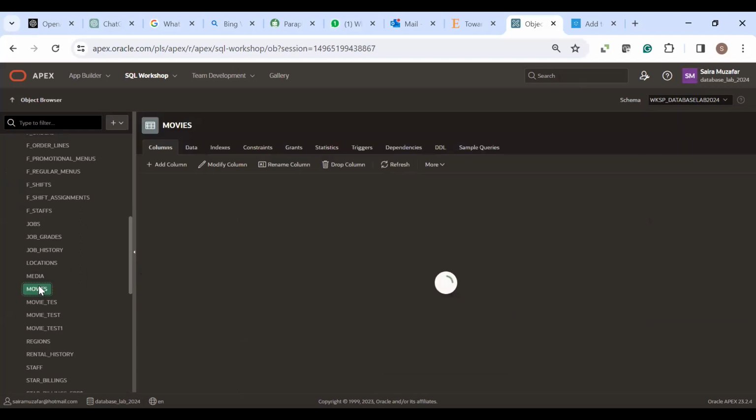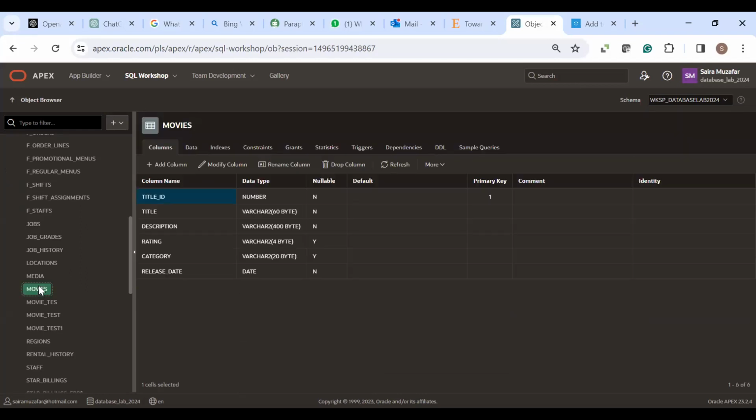This is your movies table. This is the table definition.